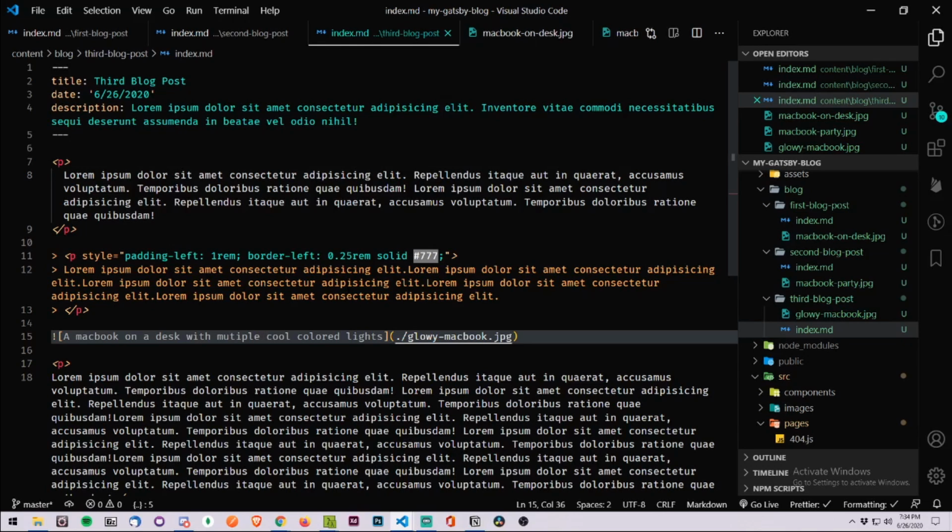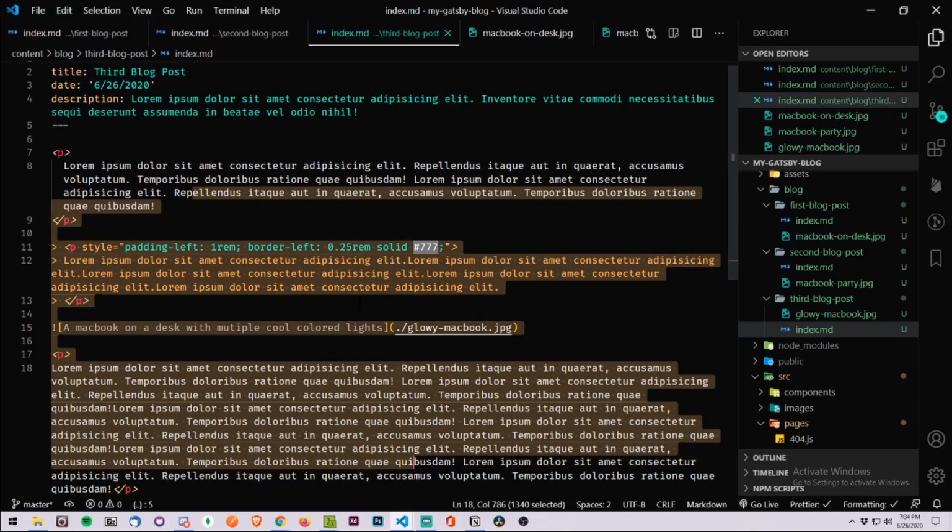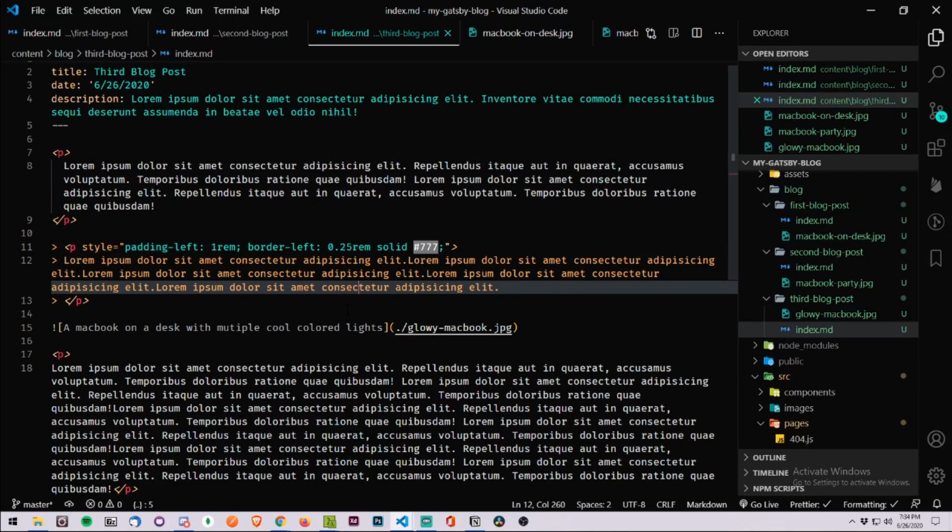This is all done. If you want to just grab this blog post stuff, there's a link in the description to the repo where all of this will be there, and you can just copy and paste it and you'll be good. You will have to grab your own images and change the names for those images. Just remember to do that.